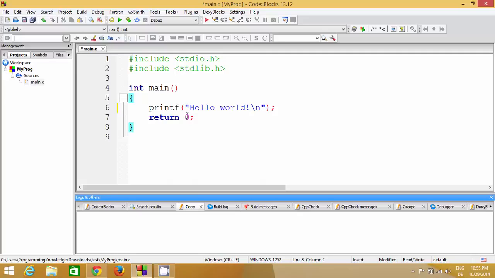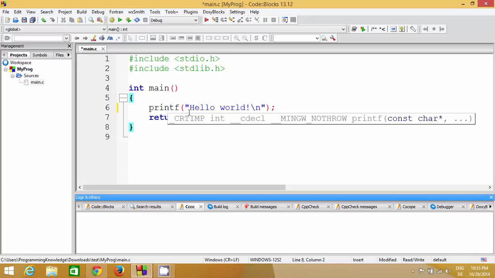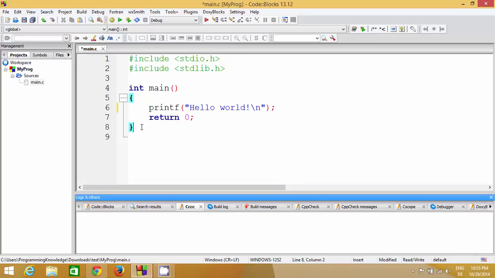Now in order to run your program, you need to compile your program. And in the last video I have told you what compilation is. Compilation helps to convert this program into the machine language which your machine can understand. This is the code which is readable by humans, but it's not understandable by the computer. So the compiler will help us convert this human readable code into machine readable code.